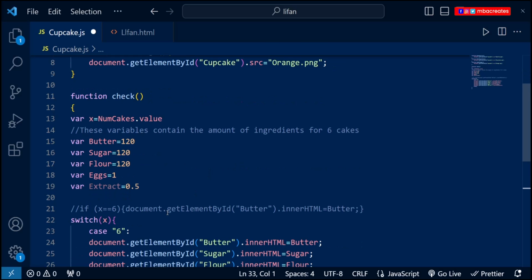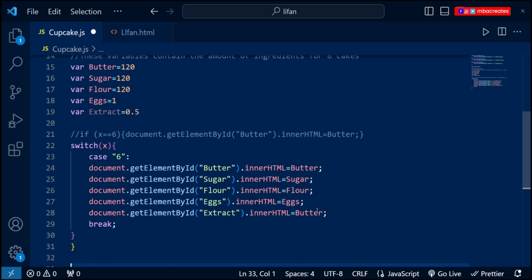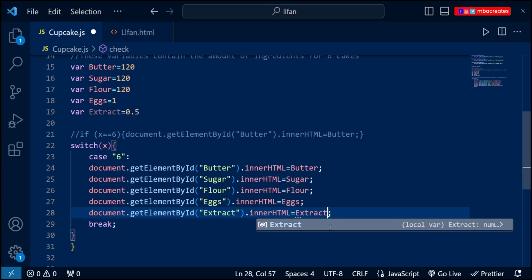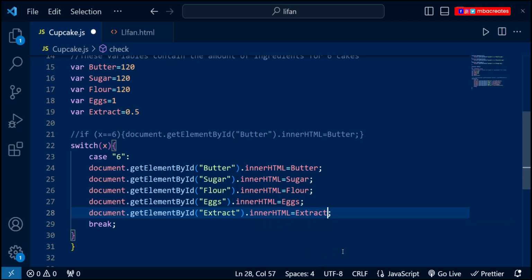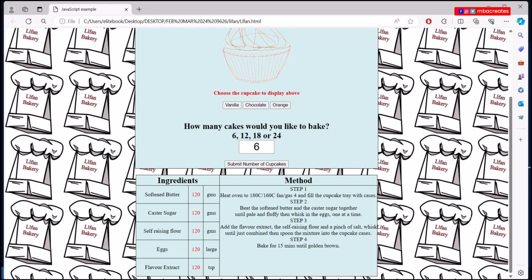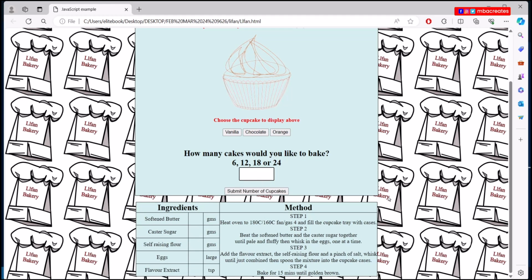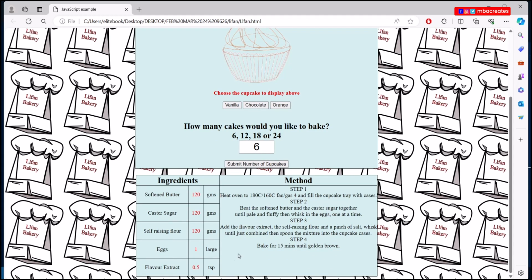Yeah, so flour, eggs, and extract. Save. Let's go to the browser once again, refresh. Enter 6. Submit. And there we have it. So this time it's correct.